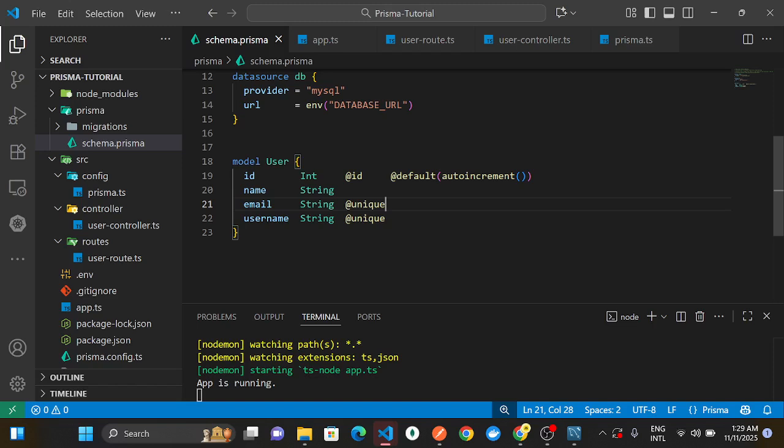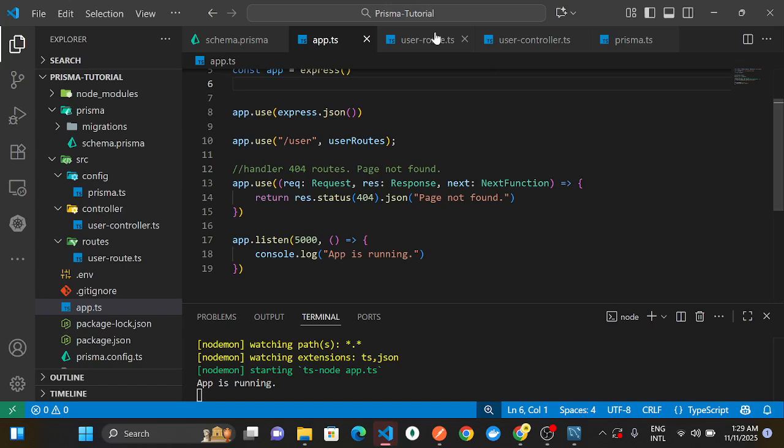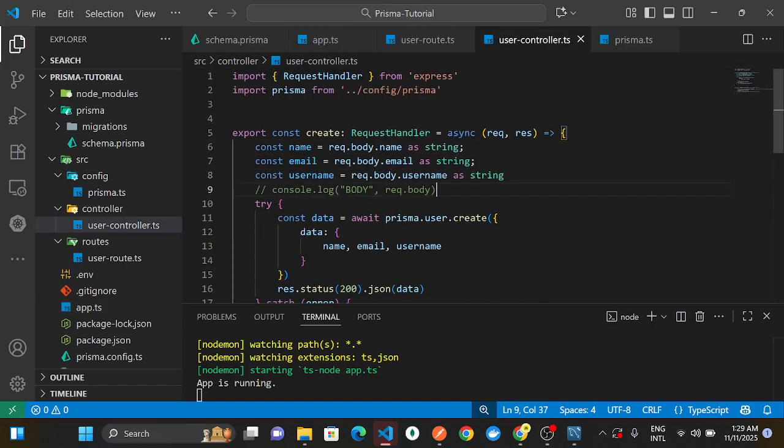ID, name, string, okay. What is the problem?